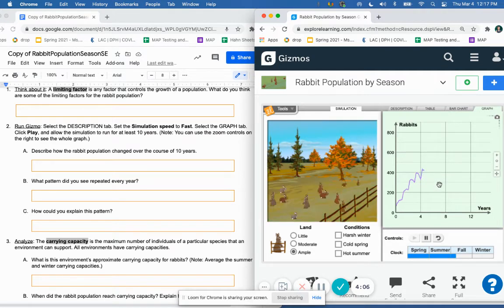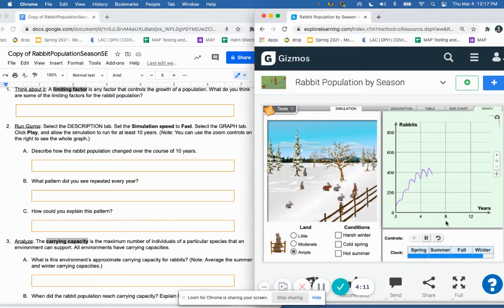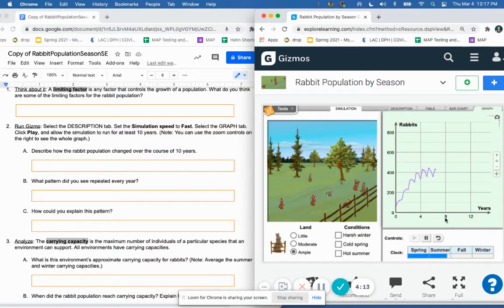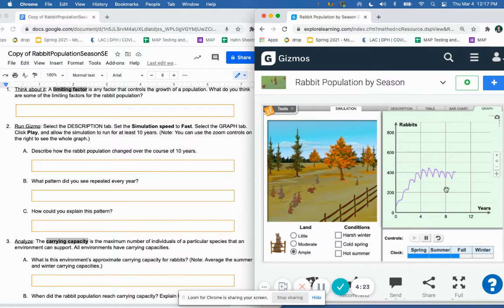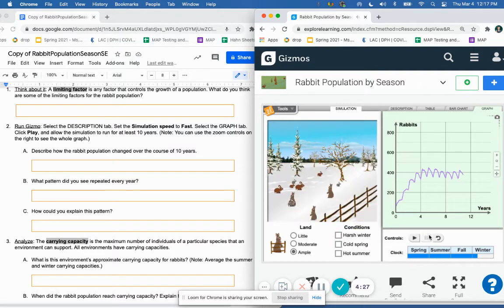You can see it's going up and down, but it seems to be leveling off. It's not going higher than here, and it's not going lower than here. So we seem to hit our carrying capacity.